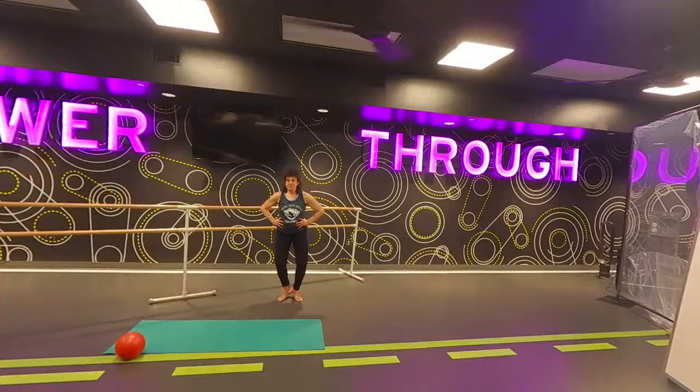Now circle your hips the other way and down. Circle and down. 1, 2, 3, 4, 5 more. 3, 2, and 1. Now lift up. Focus on the eccentric lengthening of the muscle. Lift your chin.